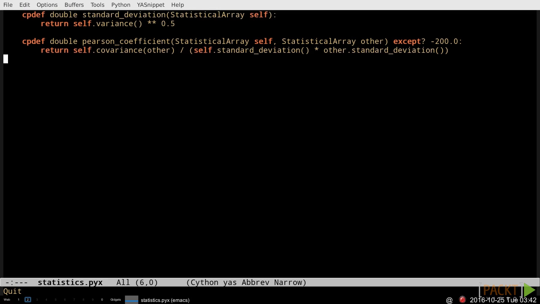Here, we have a couple of functions that are built up using the earlier functions as building blocks. Thanks to our use of cpdef, when we define the variance and covariance functions, there's very little overhead involved in calling those functions from here. Okay, well and good. We've written a somewhat useful Cython class. Now, how do we make it available to Python code? Well, we have to compile it. First of all, that means we need to have a compiler. The documentation on cython.org has a tutorial entry and appendix going through that process, and I suggest referring to them if there's not already a compiler on your system.